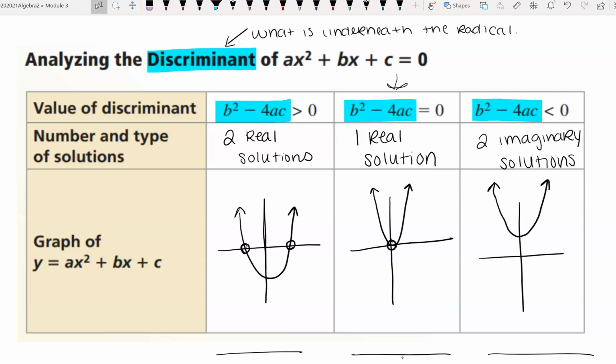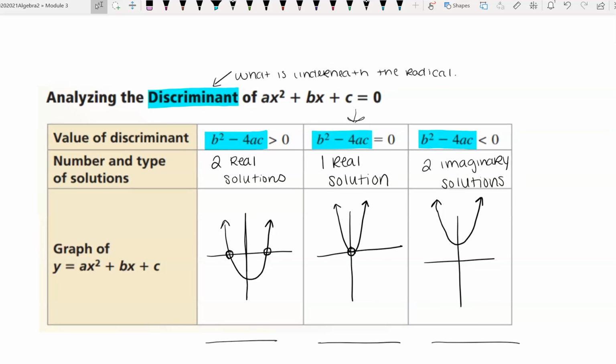So that's about it. And again, your numbers are going to be a lot bigger on your homework. Don't let that scare you. Treat it the same. Do the quadratic formula and go from there. I think the hardest part is simplifying your quadratic formula and then telling me if you have 2 real solutions, 1 real solution, or 2 imaginary solutions.